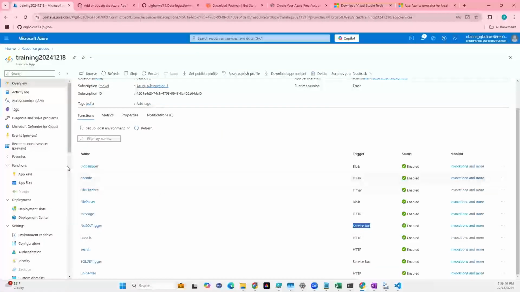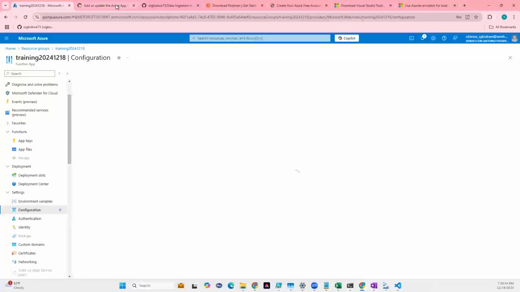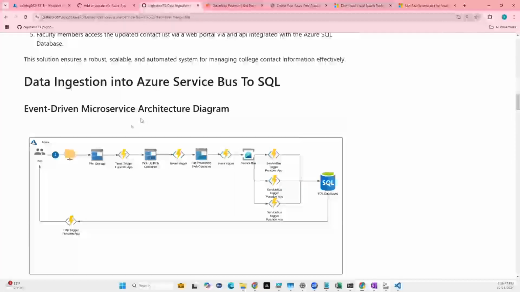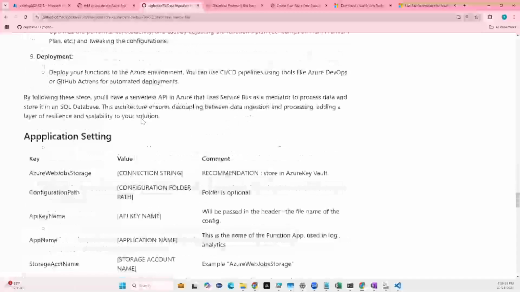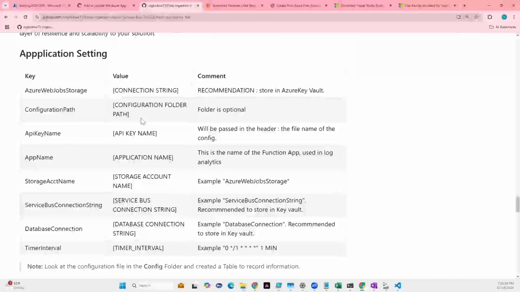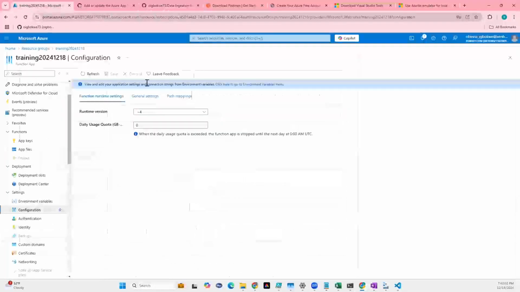Now we're going to move over to configuration, which is the next step. If I go into my documentation, that built fine, no issues. It was green. It's a lot of documentation, so we're going to spend some time in here. These are the things we've got to set up in our function apps so they can talk to the dependent systems.